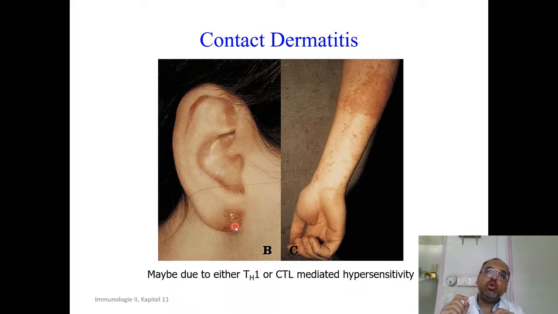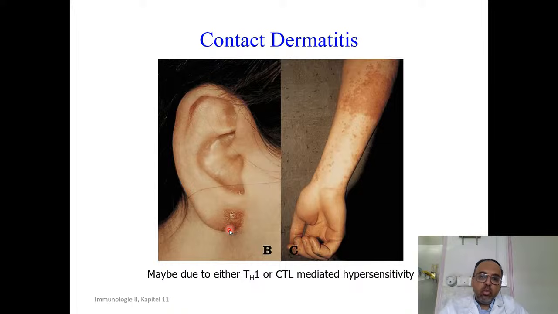But a tiny bit of those metals sometimes gets absorbed into the skin and changes the shape of some self antigens that we have. And then T cells think that these are dangerous things, so they attack them, and they cause inflammation. It's called contact dermatitis.